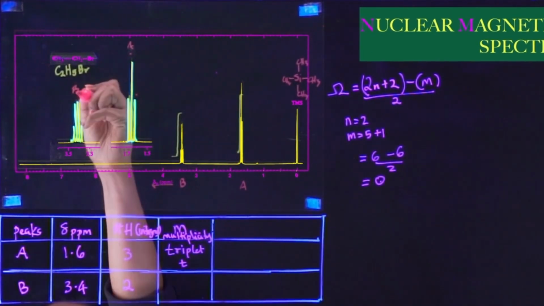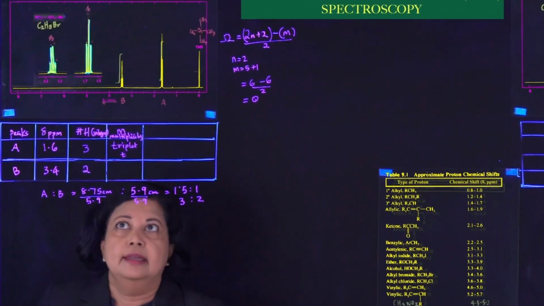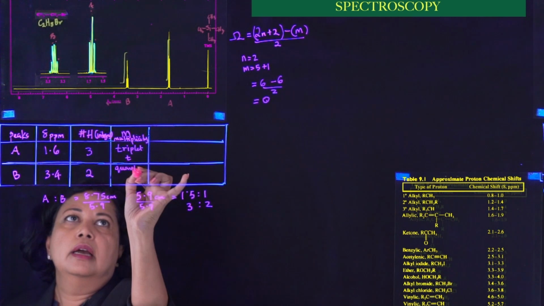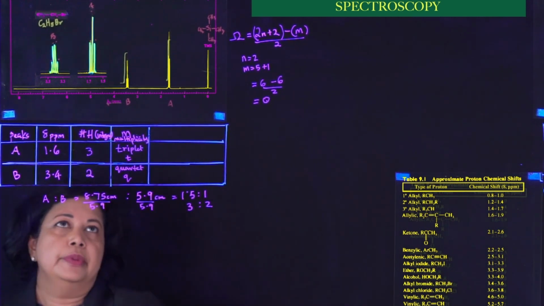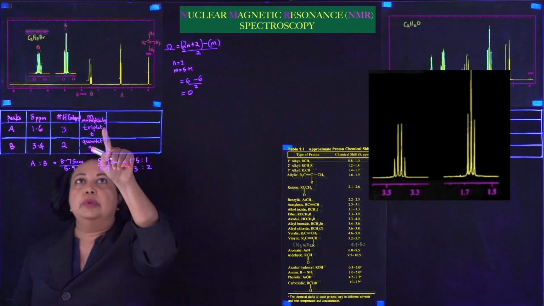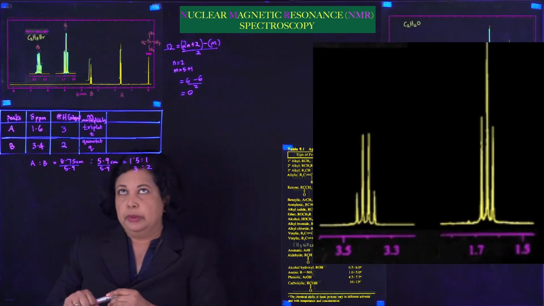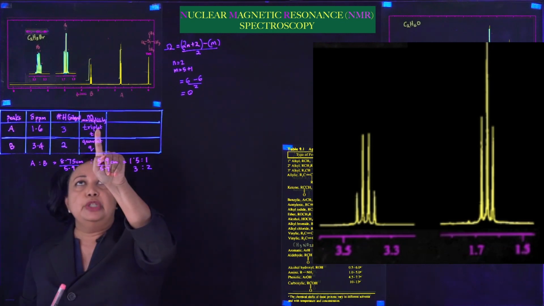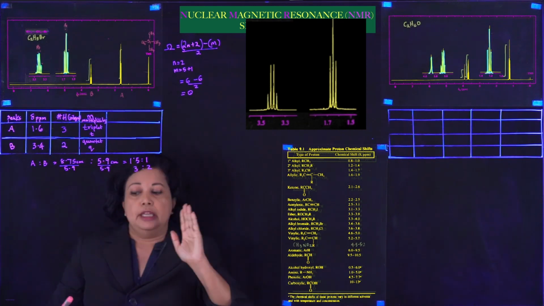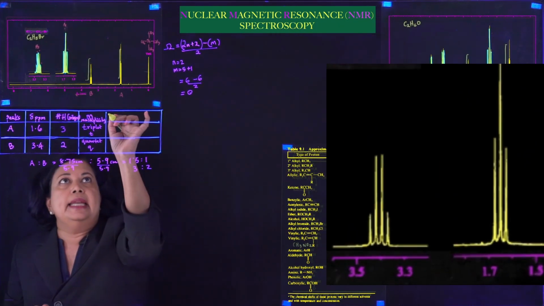And if you take B, B has 1, 2, 3, 4 little mountaintops there, little peaks. So therefore, you are going to get a quartet. All right, so that's a Q. A triplet and a quartet, okay, you are going to see this a lot. If any of you have a triplet and a quartet, you would have a 2 to 3 ratio. Before we go on to that, let's see what information we can get from this multiplicity. The multiplicity itself doesn't give us much information, but if you use the n plus 1 rule, then you can find out how many neighbors you have.